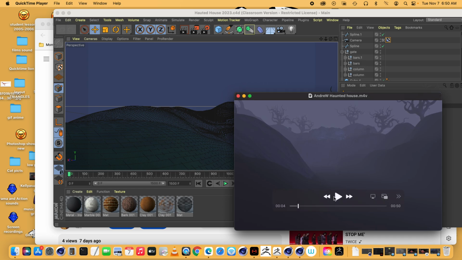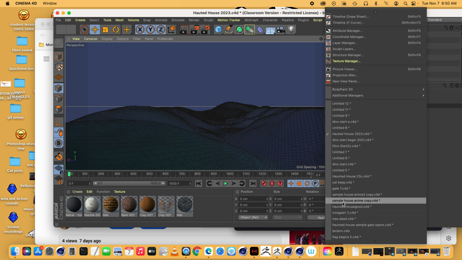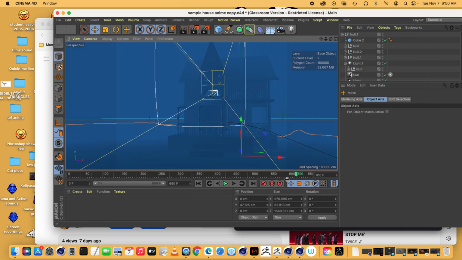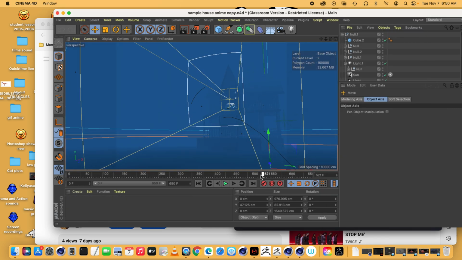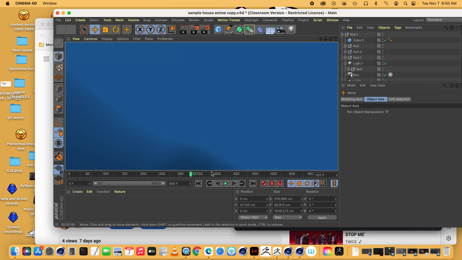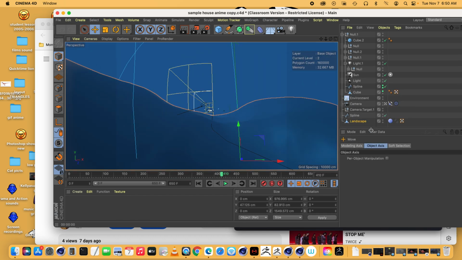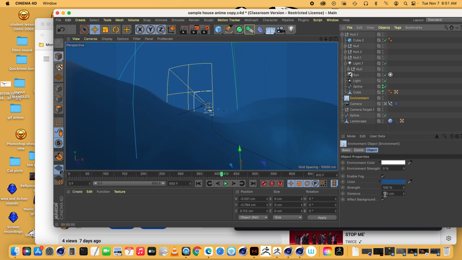This is good fog. I have another one up here where the fog is a little bit too heavy, but still working. So you want the fog to not be so heavy you don't see where you're going. This is measured in visibility, and it's used with an environmental object, and you have a distance right here in the attributes, and that's how you measure the fog and how far back you can see.